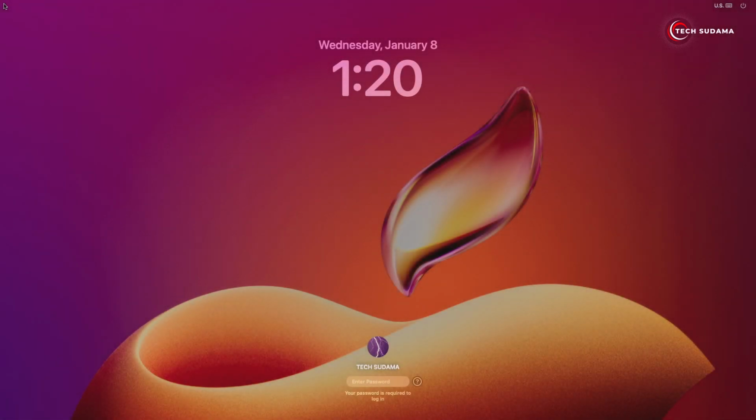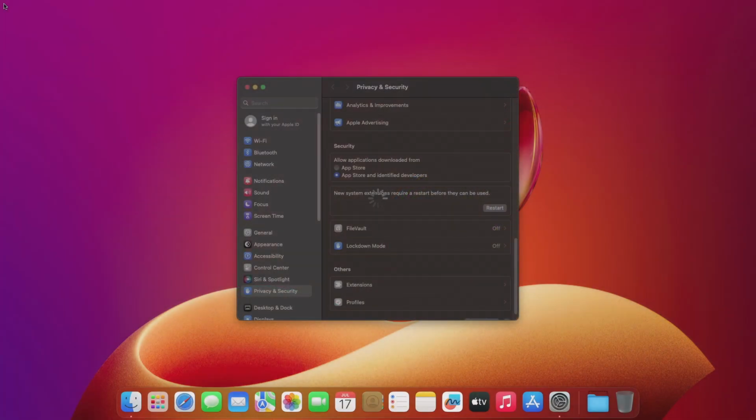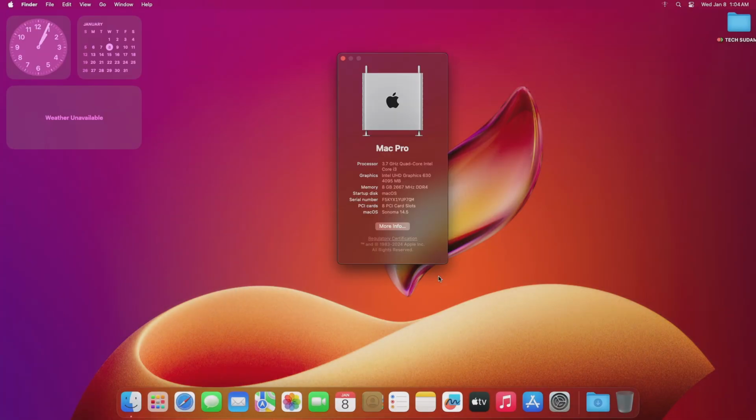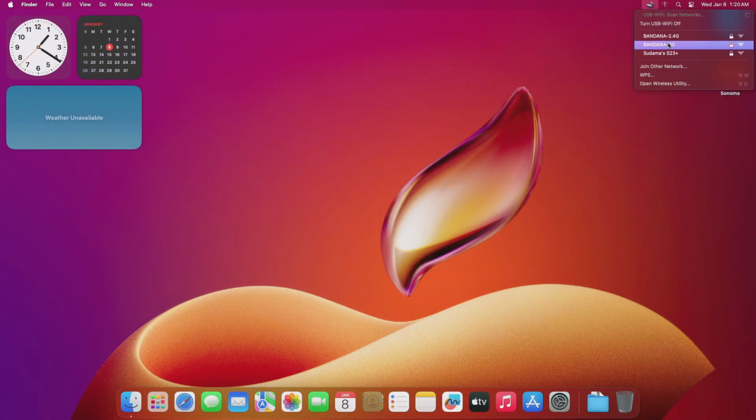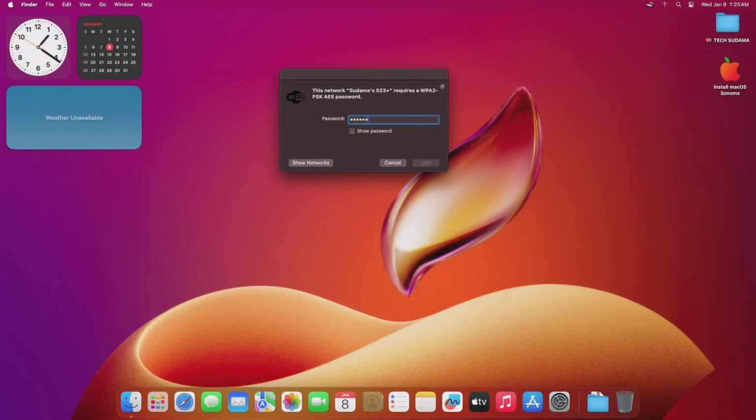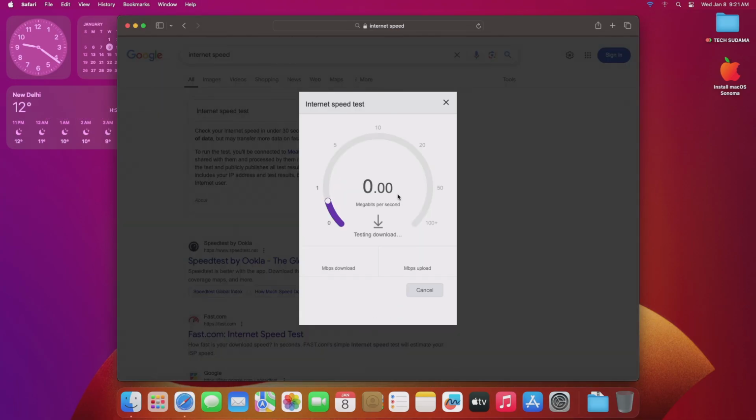In today's video, I'll be showing you how to enable Wi-Fi on any Hackintosh system. This method is compatible with all versions of macOS, whether you are using an AMD or Intel-based PC. So stick around as I guide you step-by-step through the process. So without getting much more delayed, let's get started.